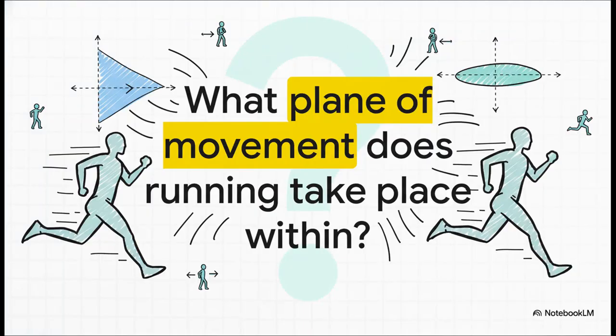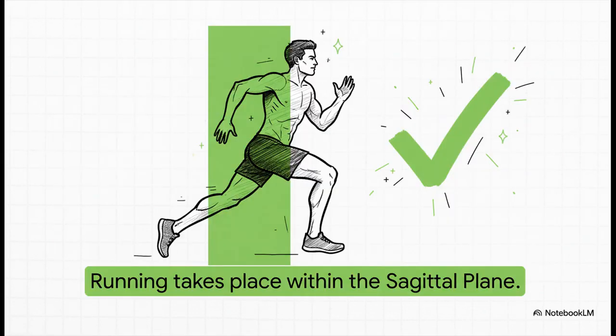Okay, here's your first one. Think about a sprinter. Think about the way their arms and legs move. Is that motion primarily forward and back, sideways, or rotational? Which plane does that fall into? I'll give you a second to think. And the answer is the sagittal plane. Yep, because running is all about that forward and backward motion. It happens in the plane that splits the body into left and right. Nice work if you got that one.